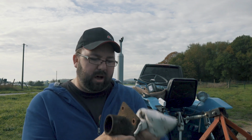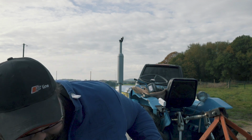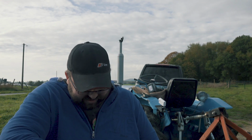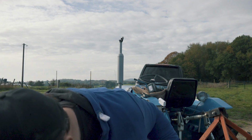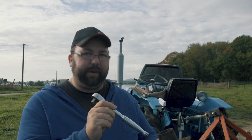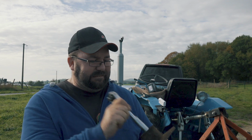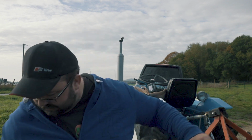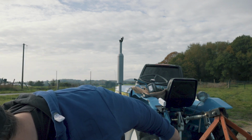Right, this is the mandrel. They call it the blade hub, or the hub of some description. I'll just give it a bit of a wipe out and a clean up. It has got dirty old grease in here. Alright, I'm going to try and knock the old bearing out. One of the bearings fell out. Here we go. And that's that one out. Just clean this top edge up.